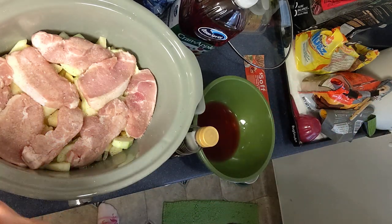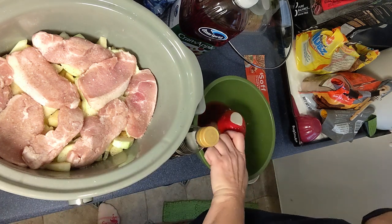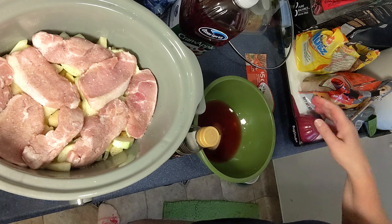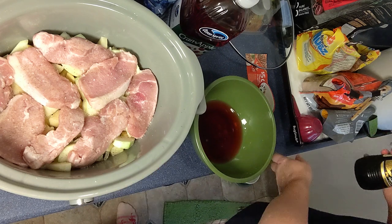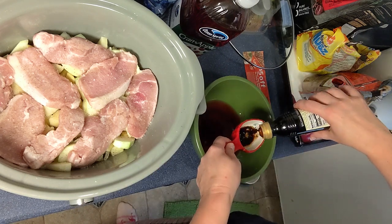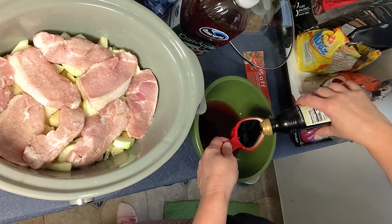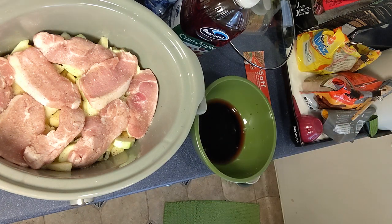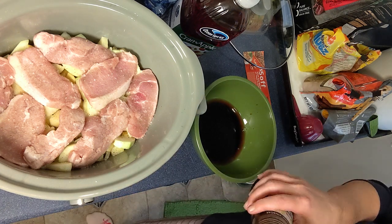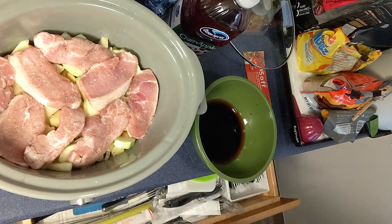And then I'm going to do a fourth of a cup of brown sugar. We do want the sweetness, but we don't want that much sweetness. Oh, just splashed myself. Good thing I'm wearing PJs instead of regular clothes at this point. And then let's see how much we get to here. The balsamic is going to really cook down and thicken up, so maybe we do go, okay. A fourth doesn't look like a crazy amount. I think of balsamic as being really sharp, but by the time this cooks down for 6 hours, it'll be really sweet. And we're just going to whisk that together for a minute.